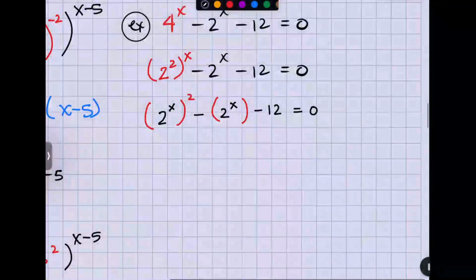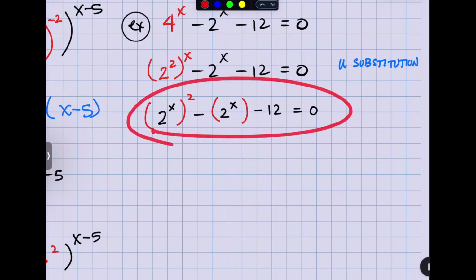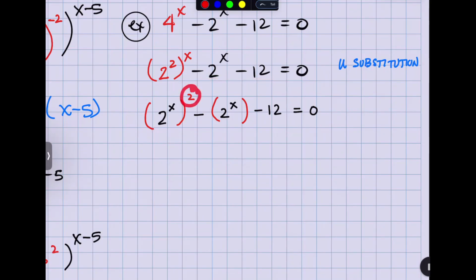All right, so let me introduce you to U substitution. I've heard that word before. Mm-hmm. I don't remember what it means. So all it means is this. As you guys are looking at this, I see a square term, then to the first power, then to no power, equaling 0. Which is a quadratic, right? ax squared plus bx plus c equals 0.